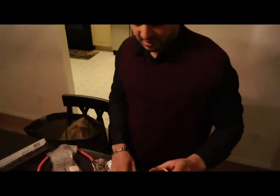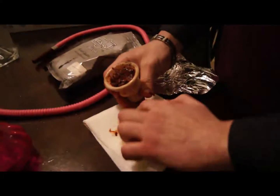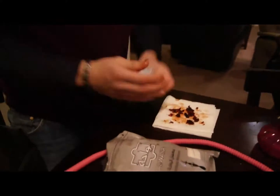We have a little hookah up here and we have the actual bowl. What I do is I take off some sheets of shisha and I actually kind of dry it out a little bit — not all the way, you want some juice still in there to give you the flavor. We start putting it in the bowl, separating the shisha a little bit to allow the air to go between the shisha. You kind of set it up not all the way, because once you put the foil you don't want to burn it and stick the shisha to the foil. So we just put it right there and then add the foil on top, just like that.